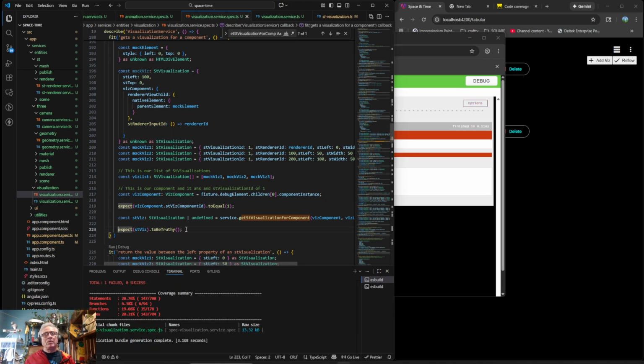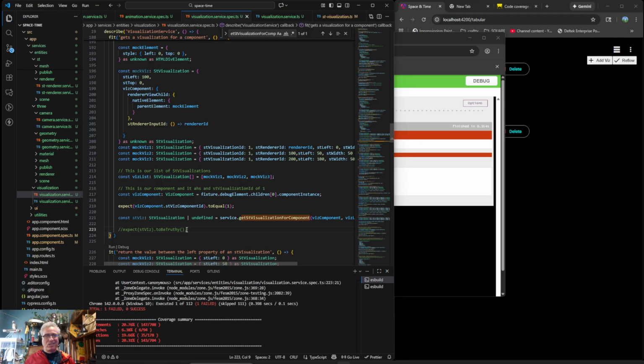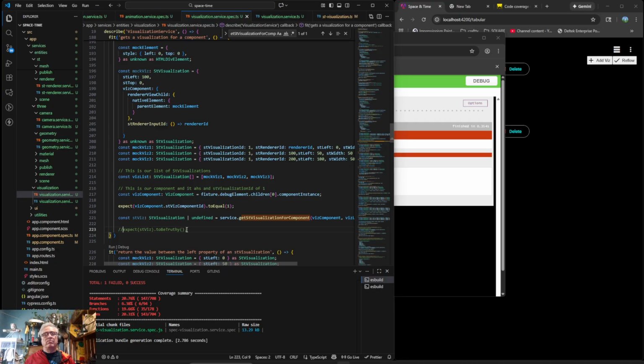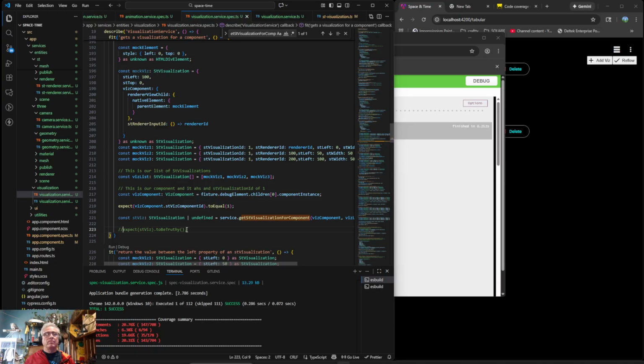And I guess we probably should comment this out for the moment. I just didn't want this to slip through the cracks. That was the main thing. One success. Yeah, so that did in fact equal 1. And now this, oh wait, is it the wrong one? Oh yeah, this is supposed to be viz component ID.